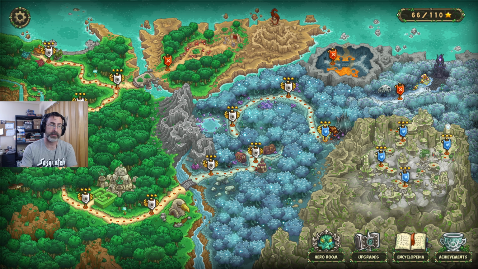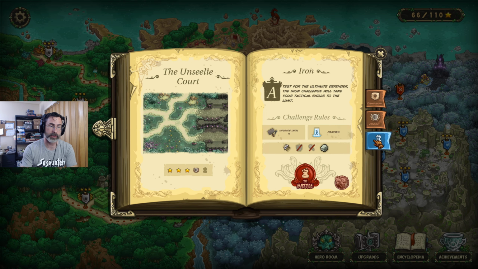We're going to take on the Unseelie Court Iron mode. That's where we left off. You notice here, I haven't finished it on any mode on this version of my playthrough, but we'll be playing on Impossible. In general here, you are going to run into your archer towers and boulders only. No mage towers, no barracks.